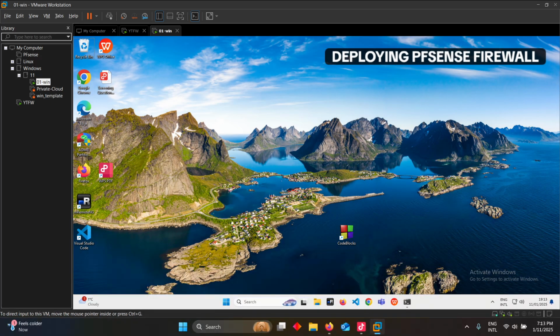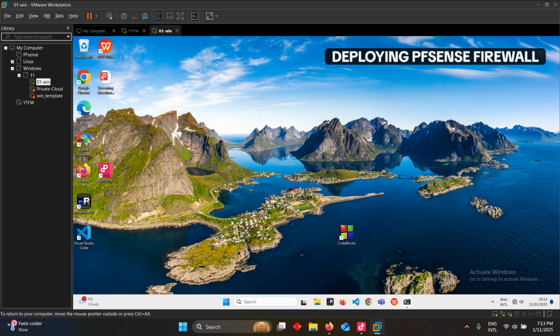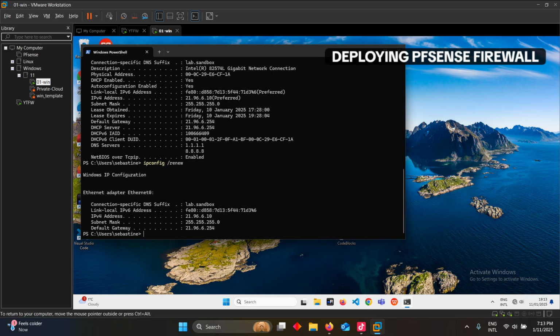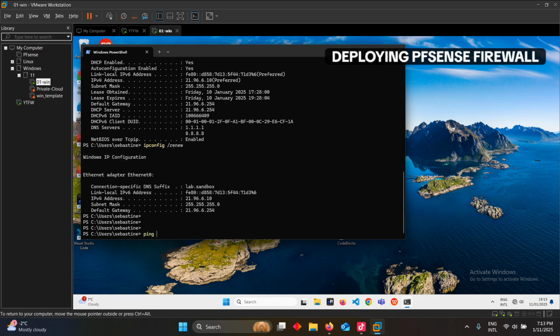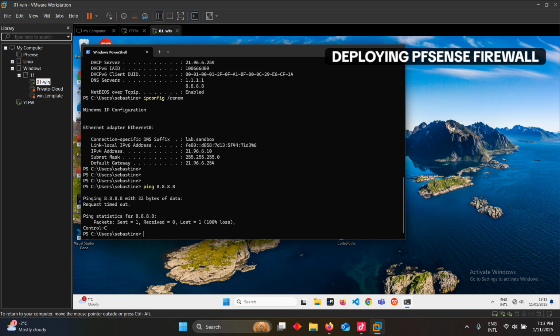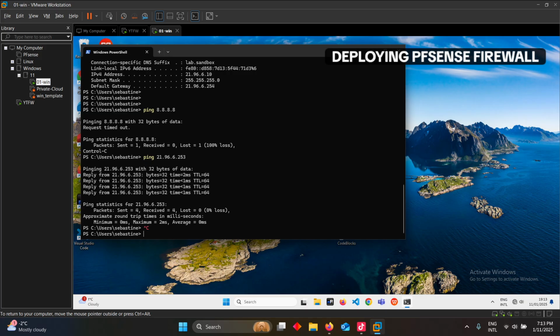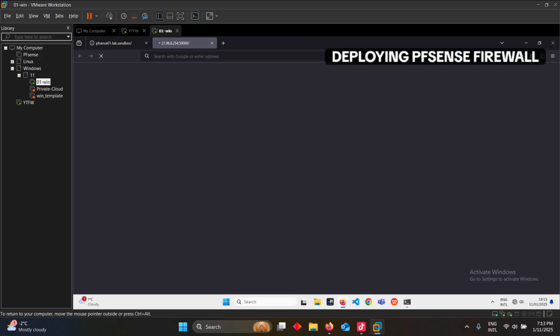Now this machine is up. You check your network card. It's already getting the IP address because this machine was already connected to the previous pfSense. But let's test that out, because ideally there should be some things we need to do. Yes, of course, you shouldn't be able to do that yet. But let's see. From what we are seeing here, we can ping the pfSense firewall, but we cannot get to the internet. So that takes us to the next stage of what we are going to do. You open your web browser.